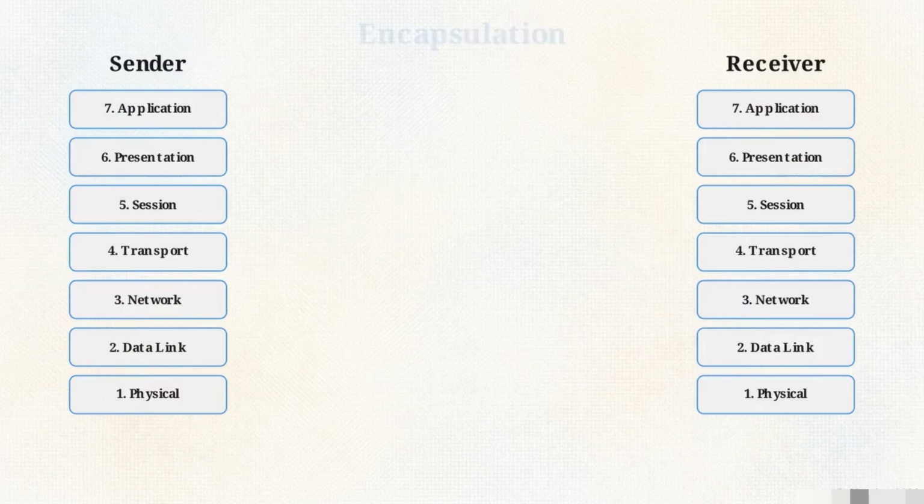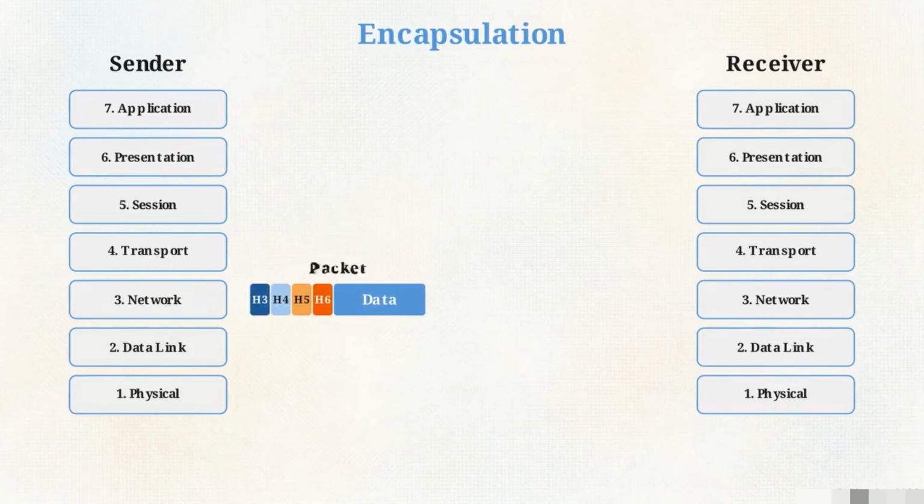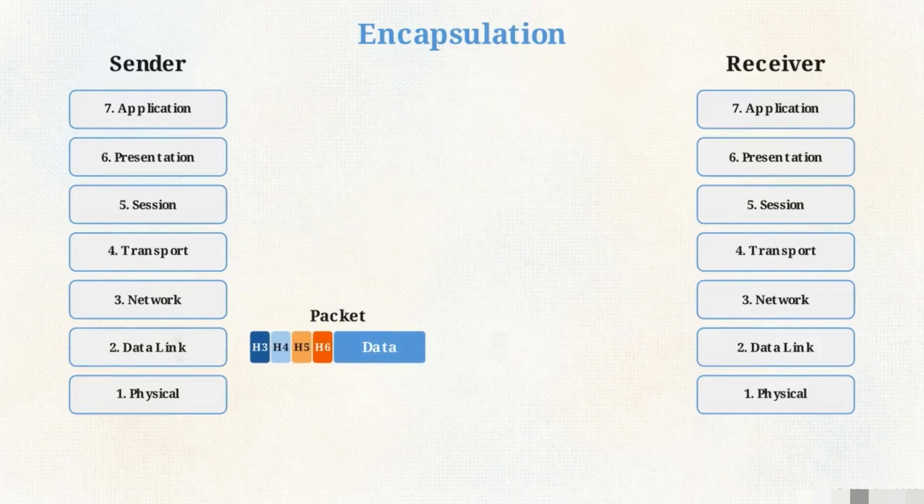All 7 of these layers function through a strict process called encapsulation. When you hit send on a message, the data starts at the top of your computer's stack. As it drops down through each layer, it gathers a new functional header, wrapping the data repeatedly before it hits the physical wire. When it arrives, the receiving computer performs decapsulation.